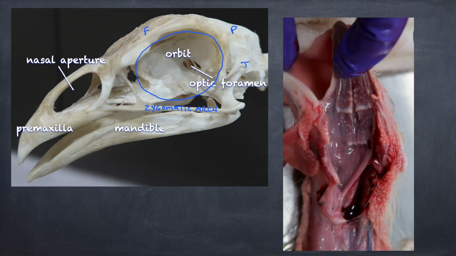Okay, we look over at this other image. In another lecturette, I'll go over more detail of the head. But I just wanted to point out the choanal cleft. So in the mammal, we saw that the choanae was the passage from the nasal cavity into the nasopharynx. In birds, we don't have a soft palate, so we're not going to have a nasopharynx. So the choanal cleft is that opening between the nasal cavity and the oral cavity.